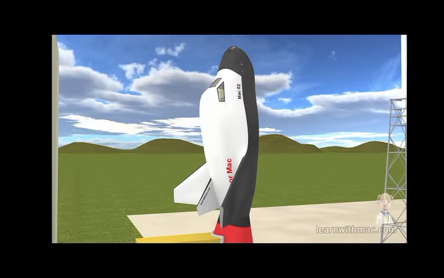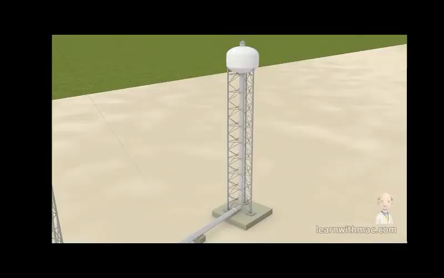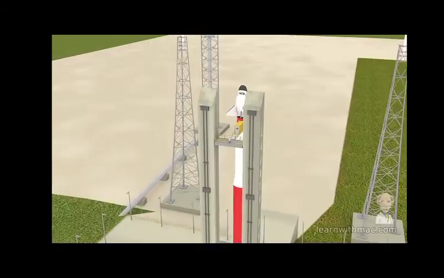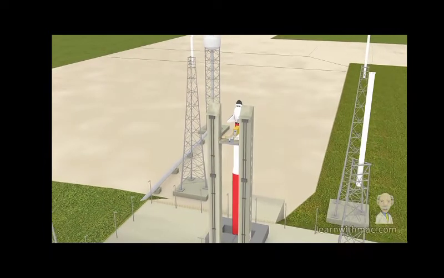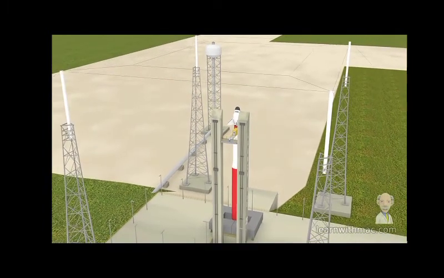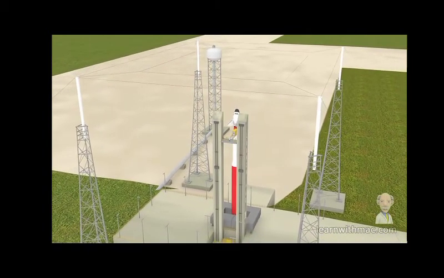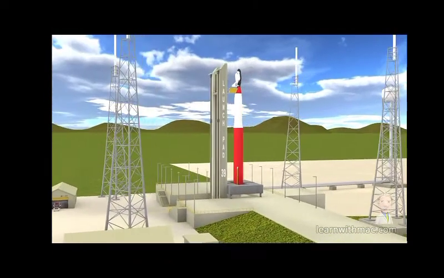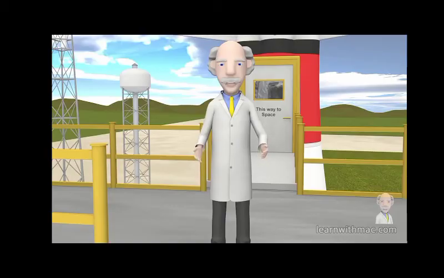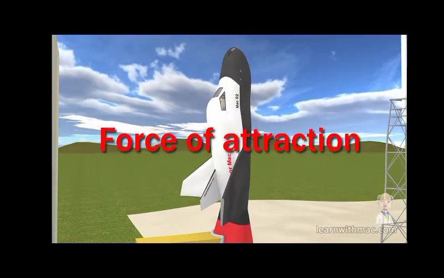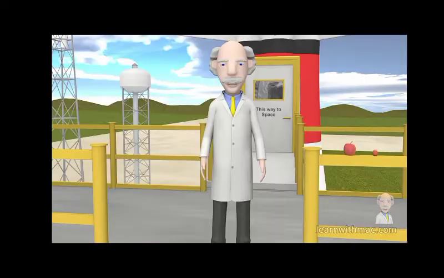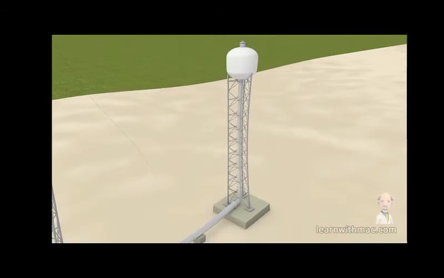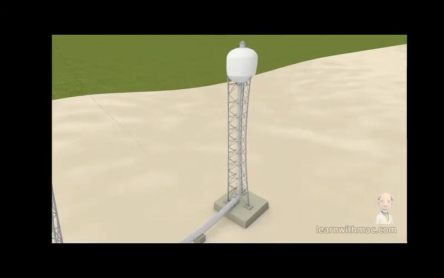That is because every object attracts every other object, whether that is me, you, or any of the items around you. This attraction is due to you and the objects having mass, where mass is the amount of matter in you and in the objects. The larger the masses, the greater the force of attraction. Just think about that for a moment. There is a force of attraction, a gravitational force, between you and every other object around you, due to you having mass and the other object having mass.